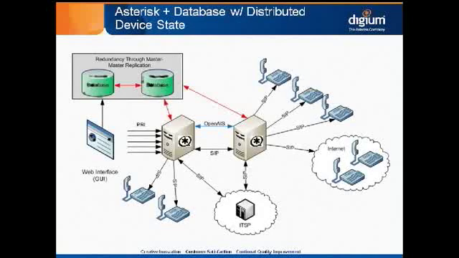So now we get into a more distributed system here, where we have multiple Asterisk systems. They're connected to our replicated database. We have our web interface still. We're sending calls from the ITSP between the systems. We're using something called OpenAIS to make sure that the phones over on the system on the left-hand side and the phones over on the right-hand side know what's going on and what the state of those phones are. OpenAIS is going to allow us to distribute the device state, which is very handy in a queue situation, by having a call coming into the system on the left through the PRIs.